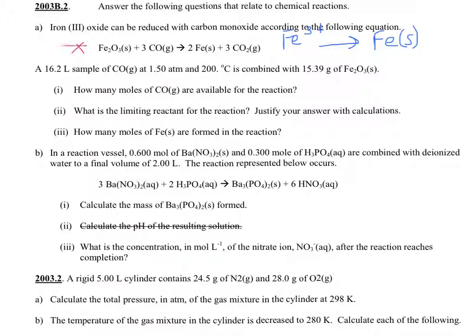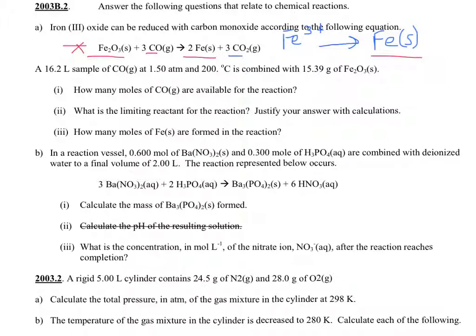This is how iron ore, Fe2O3, that's iron 3 oxide, how that iron in the iron oxide is reduced to make iron metal in the refining process. So we have the 3+ iron ions gaining electrons to becoming iron metal, and the donator of those electrons, the reducing agent, is the carbon in the carbon monoxide, which goes from a 2+ oxidation state in the CO to a 4+ oxidation state in the carbon dioxide.